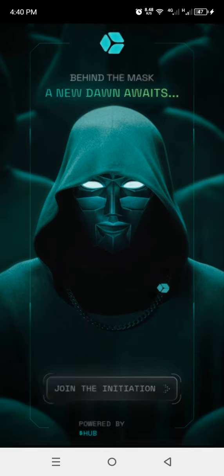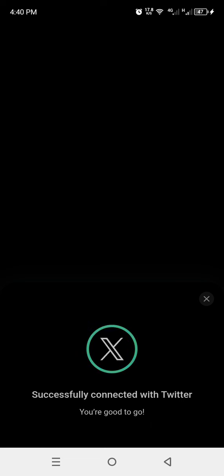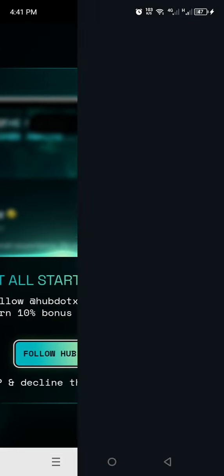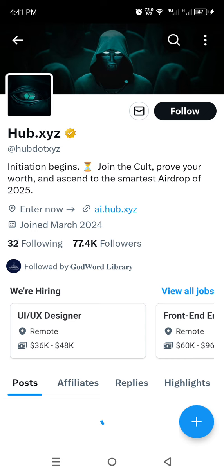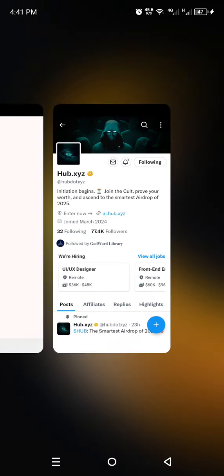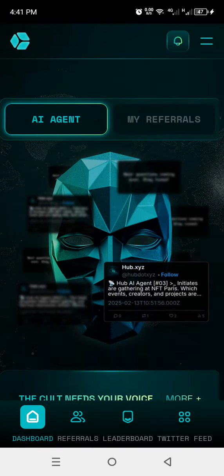So you just go ahead and you link your Twitter, so you'll be told to follow them ASAP. This is an alpha project, and if it is not good, I am not doing it. So that's it. So I only do alpha projects. So you just go ahead and you follow them. So after you follow them, you minimize back to your Chrome, which we are using for registration.